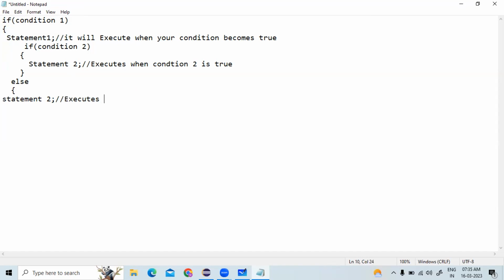When will it execute? This else, when will it execute, tell me. When both the if conditions are false? No, no, no.